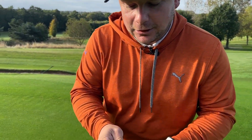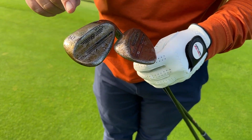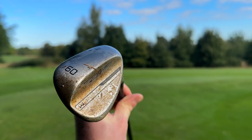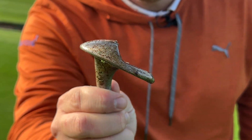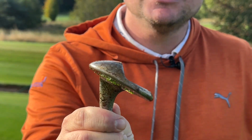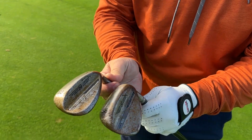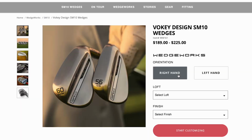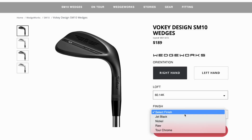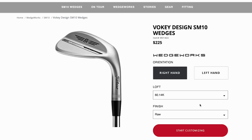Then we get to the higher lofted wedges here, and like I said, this one, the K grind, the reason why it is so controversial is because it's a K grind, so it's a really big sole there, but it's a low bounce. So it's almost like a tour option, and that's why you look at the differences on them here. We have SM10 on the 56 and the 50, and then the Wedgeworks logo on the 60. That's like kind of a special order, but I really do feel like it's money well spent.